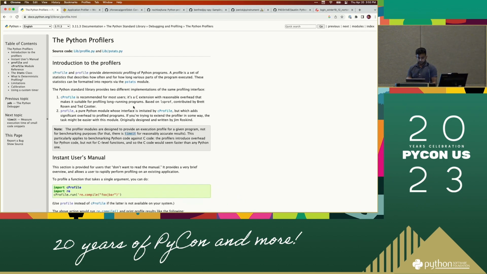So Shana mentioned cProfile and Profile, and many of you raised your hands when she asked if people had used them, so you're probably very familiar with this. One thing I want to note is the distinction between the two. They implement the exact same interface. cProfile is implemented in C as a native extension, and so it has more reasonable performance overhead. Profile is implemented in pure Python, so it's more extensible than the C implementation, but it comes with the cost of significantly higher overhead. For the purposes of this demo, I'm just going to stick with cProfile, and we'll try it and see how it works.